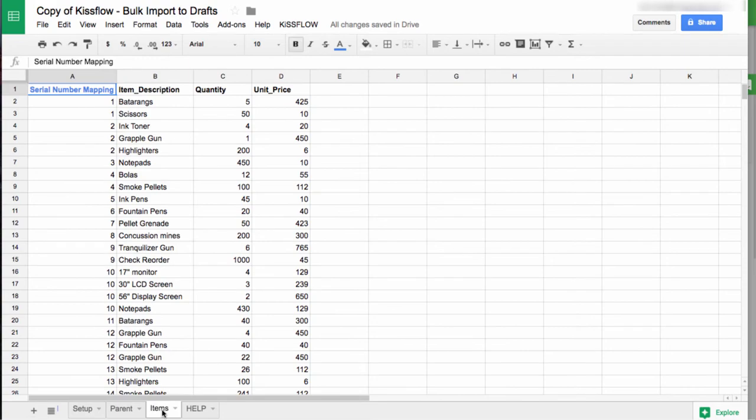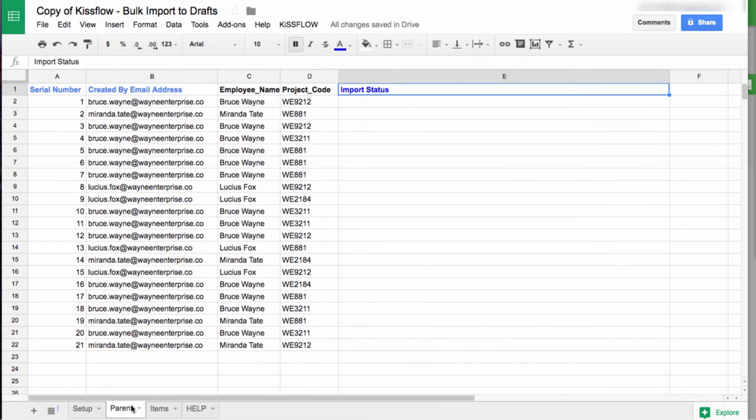Then create a new sheet for each table that you have. For example, I have one table called Items. It is important that you keep the serial number the same for each item. If there are 10 entries for an individual request, they should all have the same serial number. Adjust the headings of the column to meet your needs. Do the same thing for any other tables you have. Make sure that the names of the sheets you create match exactly with those listed on the setup sheet. You can delete additional sheets if you want.